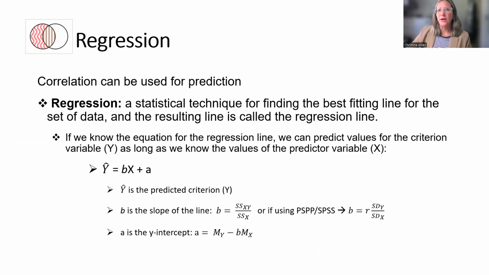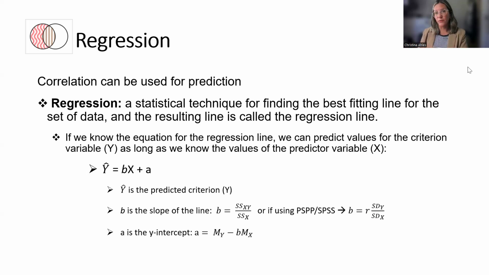So let's talk about when we are using correlation. Sometimes we will use correlation for prediction. Now, when you're doing research analyses in this class, I'm only asking you to use it for hypothesis testing. When you do a hypothesis test, you do not include regression. I might, on the final exam or on some activity or lab, ask you to provide the regression equation and then answer some questions related to that. But that would be a separate component from the actual hypothesis test.